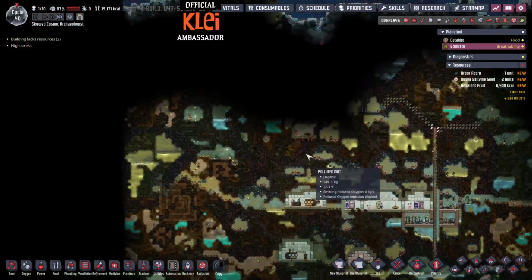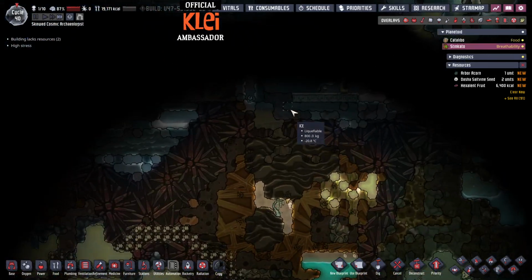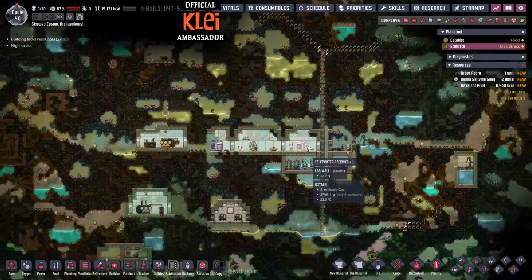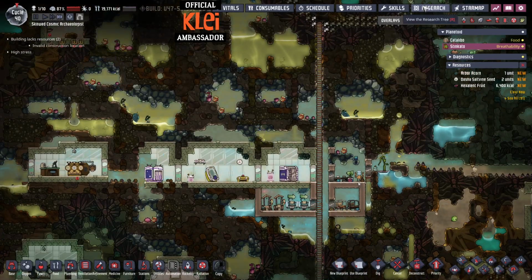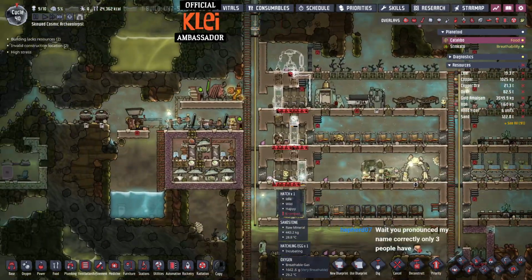Yeah, man, we're almost there. We just need to close this band out. AETN there, anti-entropy thermal nullifier. Don't need that. Ooh, okay, advanced combustion. Okay, we still need some more research. Glass forge? Do we need glass?